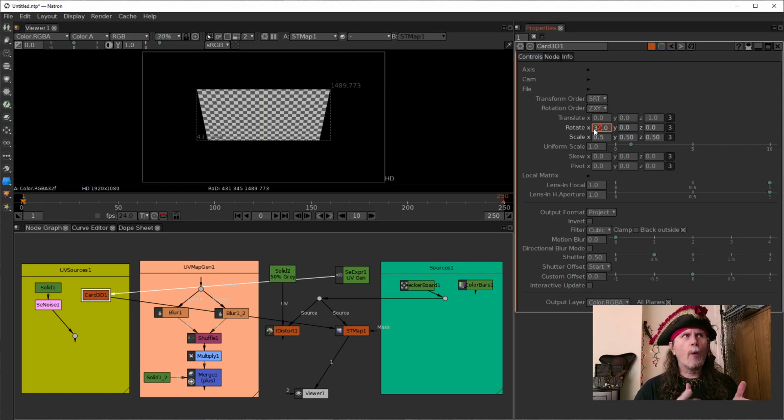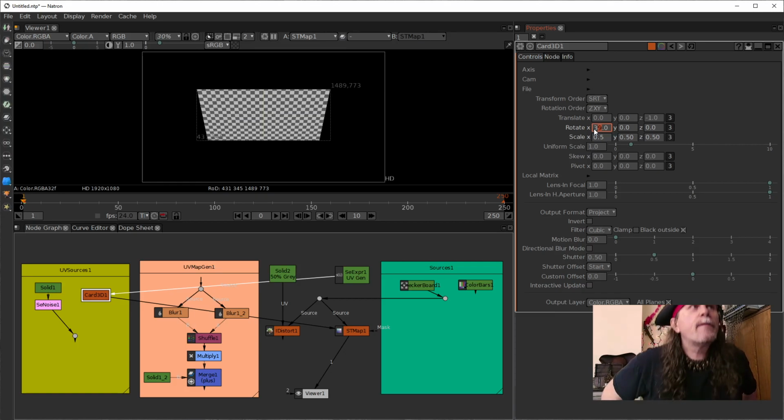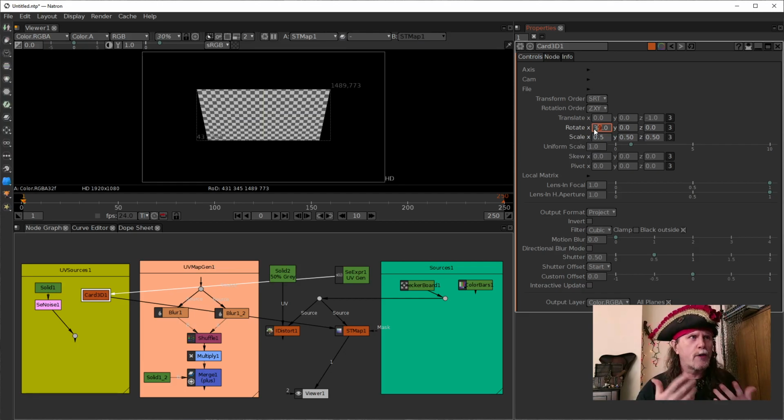This is very important because there are a lot of implications going on here. This means that the STMap can be 3D. I mentioned this before. Right now we're not really doing anything that we haven't been able to do in Natron in the past, but that's because we're using a tool that already exists in Natron, card 3D.